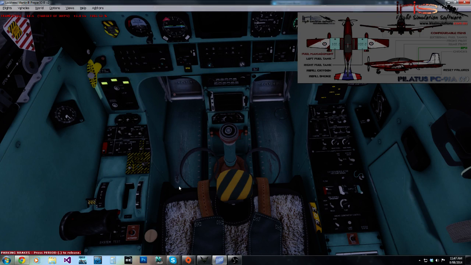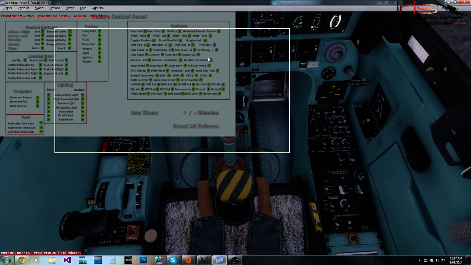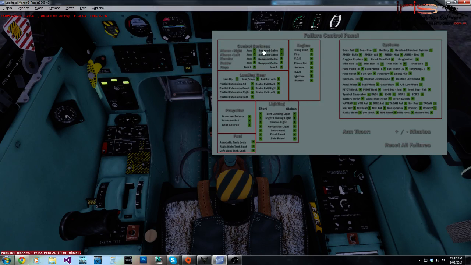The other big feature that's done at the moment is the start of the failure control panel. Now, this hasn't made a lot of progress. I've only got ailerons left and right done. In the end, we will have as many of these as possible. There might be one or two I can't actually do, but we're hoping we can get all of these in.